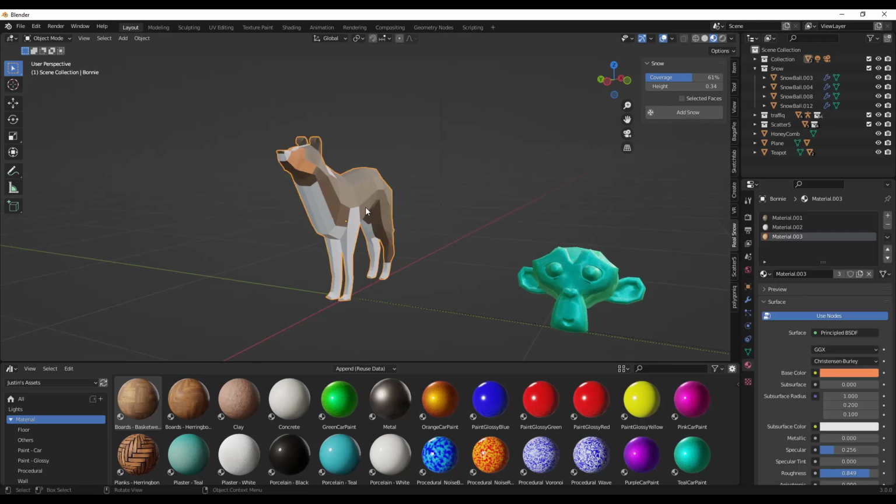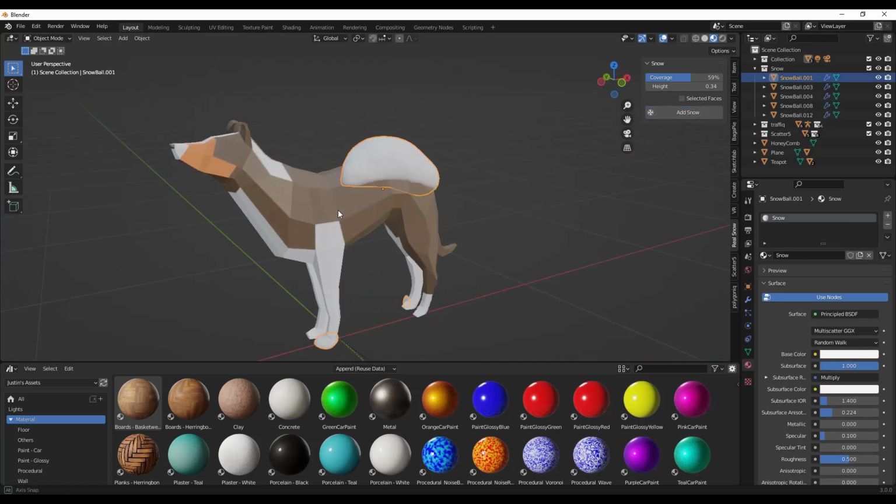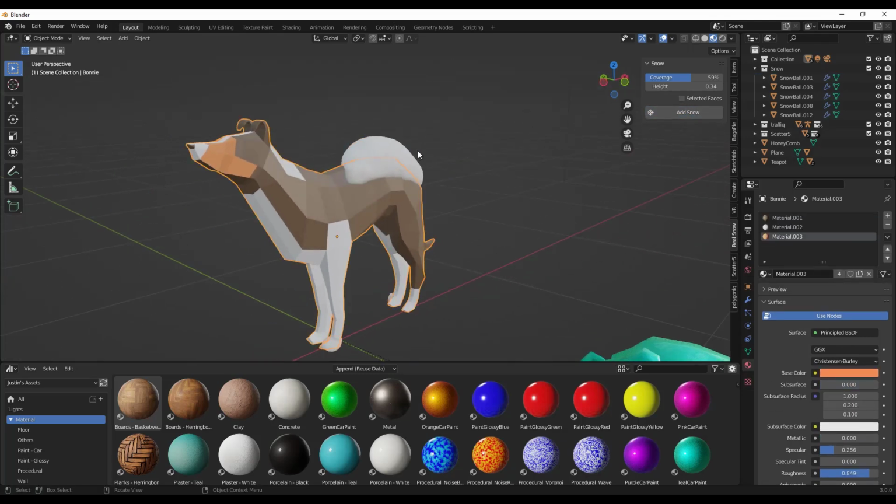You just select an object. So for example, if I select my body model, you set the coverage over here. You can find this by tapping the N key and clicking on Real Snow. And then on the right hand side over here, you've got this little drop down for snow and a couple options that you can adjust. So what you do is you select the object that you want to add snow to, and you just click on the button for add snow. So it's really easy to add snow to an object like this.